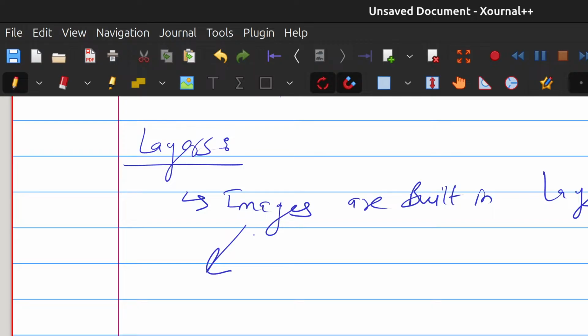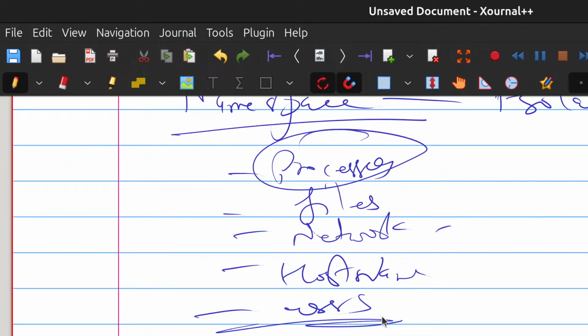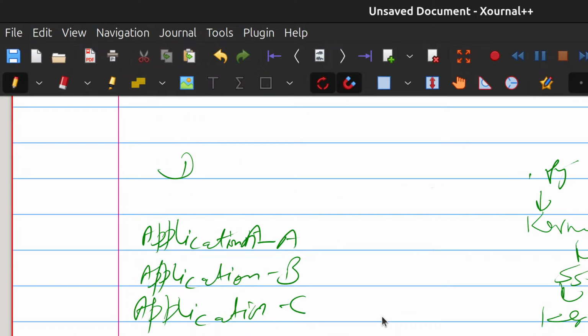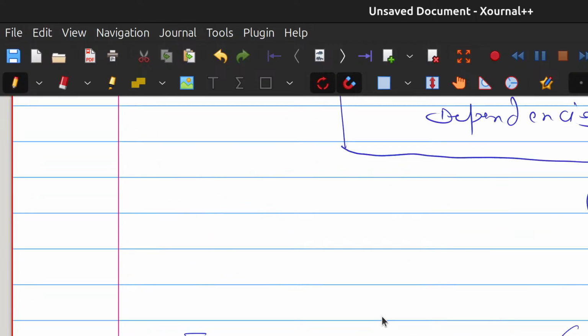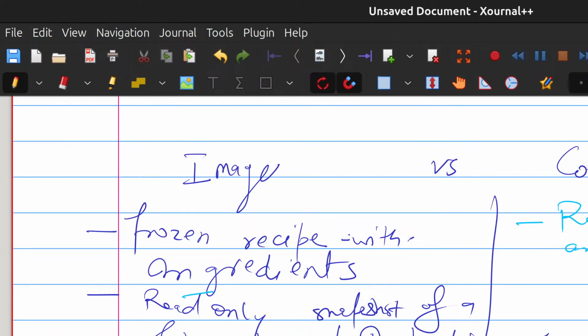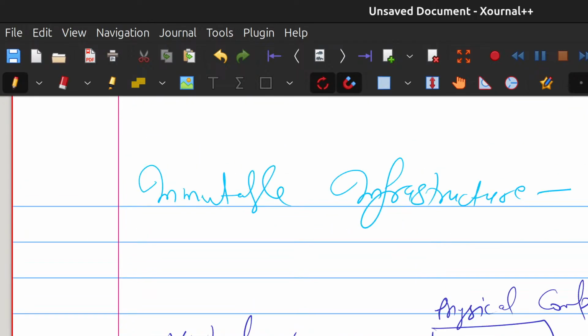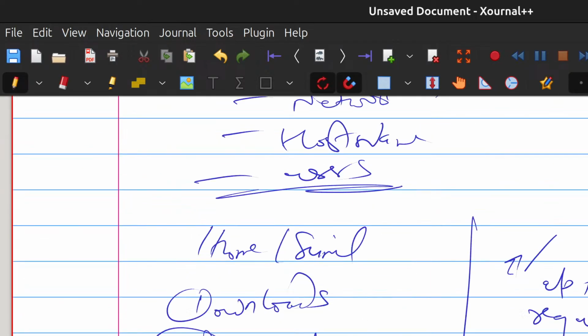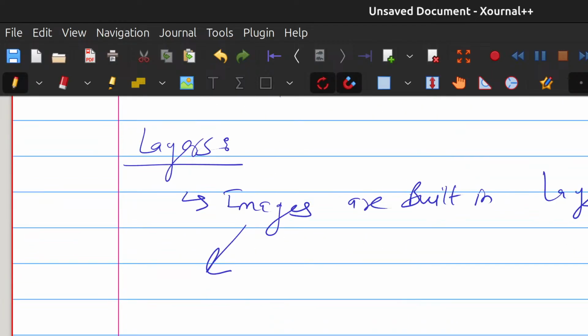I told you it is like a recipe because there is no instance of it. An image is a read-only snapshot of a file system plus instructions. Eventually it's just a file only, right?